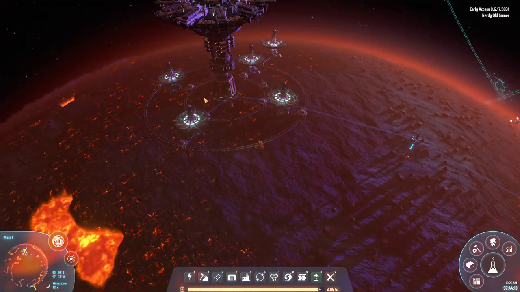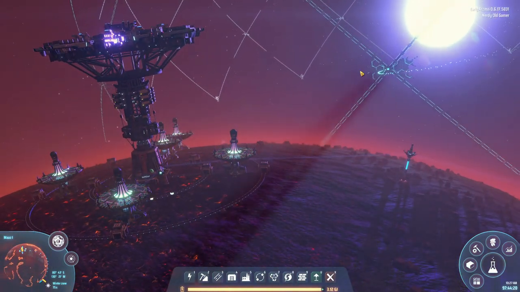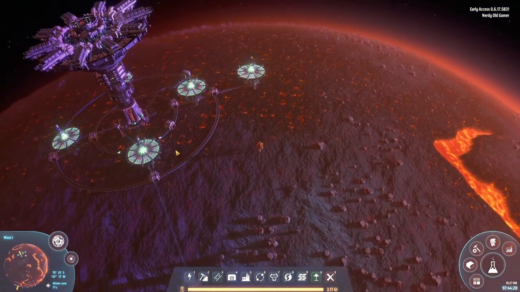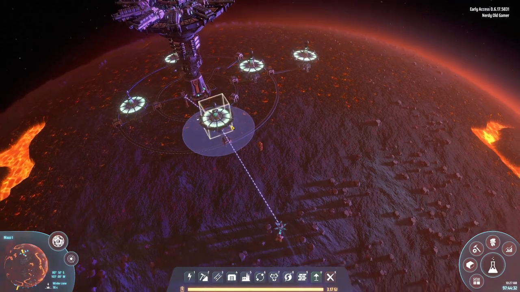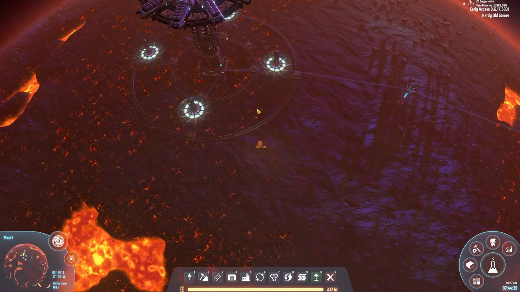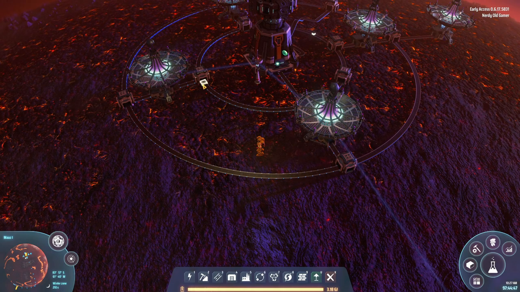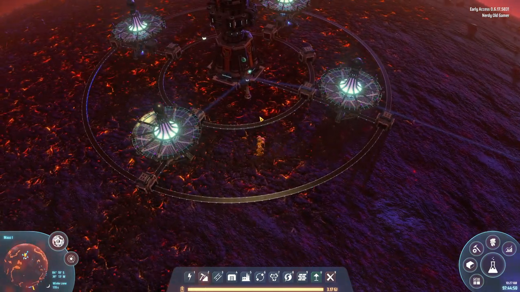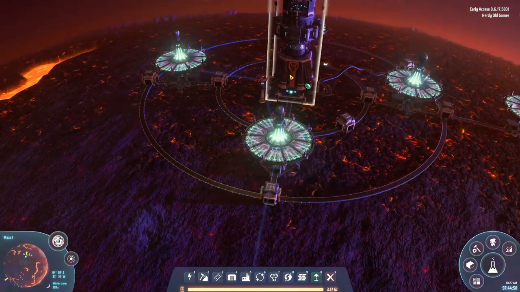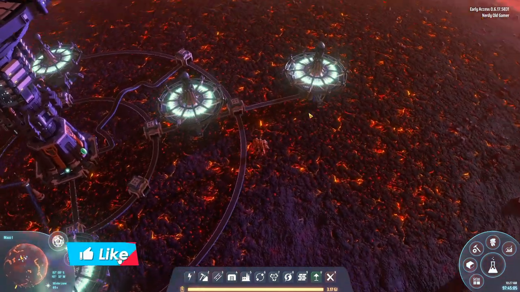We are out of time for now, and getting those artificial stars going, I think, would be awesome for us. Look at that. That is so cool. And we need to get a lot more ray receivers. I want like two or three rings of these going around. Yeah, that's what I want. Looks so cool. That doesn't look so cool. But it is what it is.